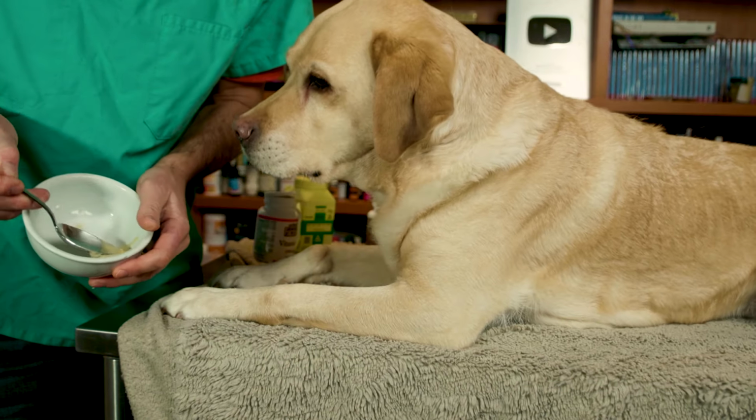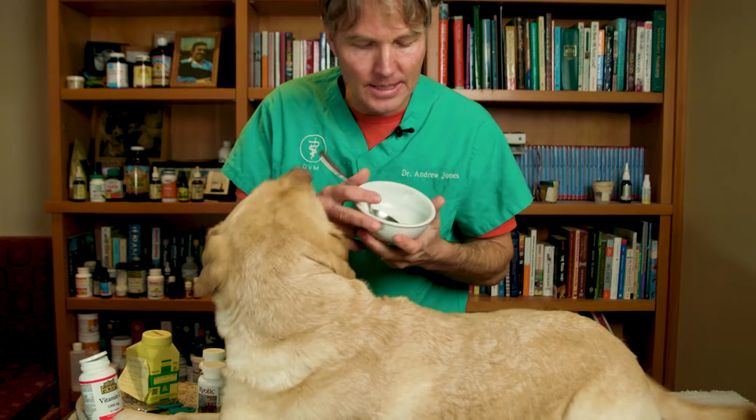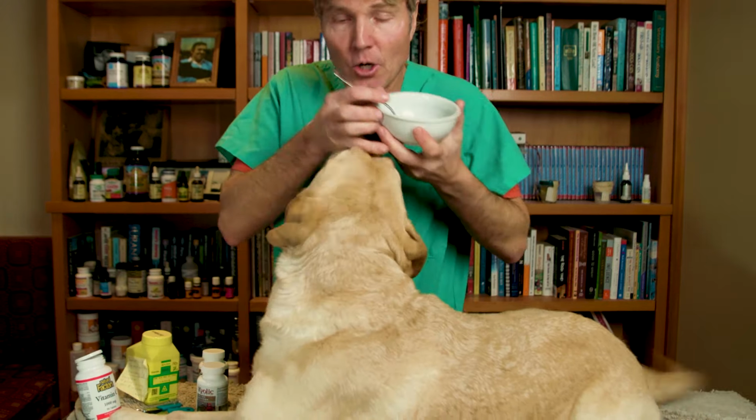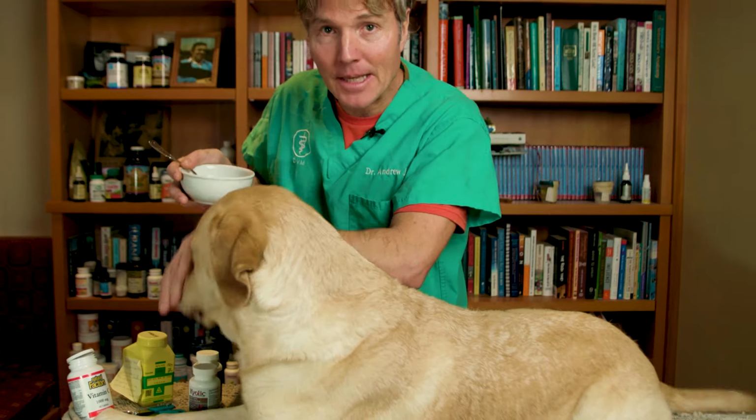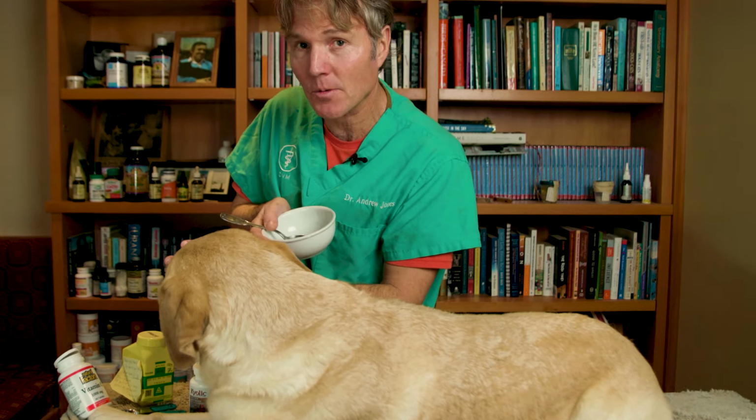And I would be giving this to Pippi, my honey, 95% curcumin, vitamin C concoction, 2 to 3 times a day. I would expect it's going to take a good 7 days before you start to see results. I'd expect you need to be giving this to your dog for 2 to 3 weeks.